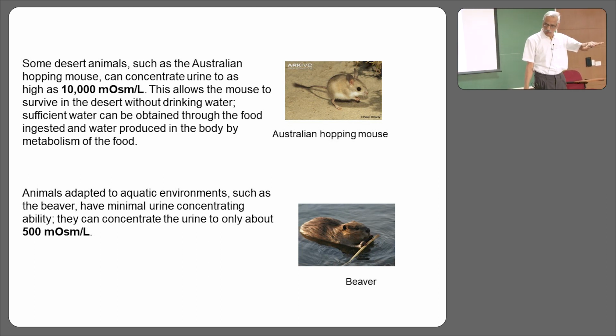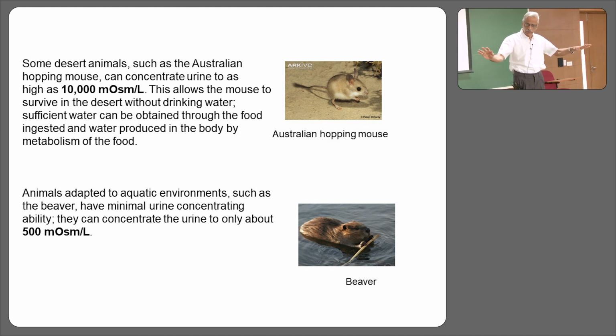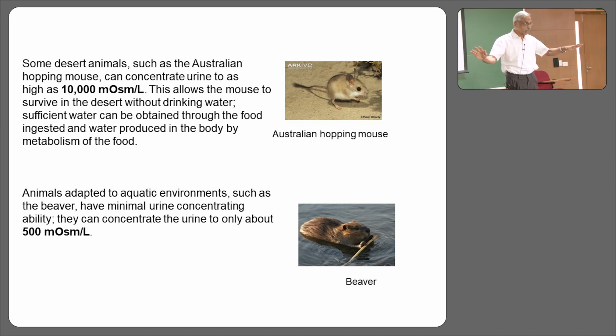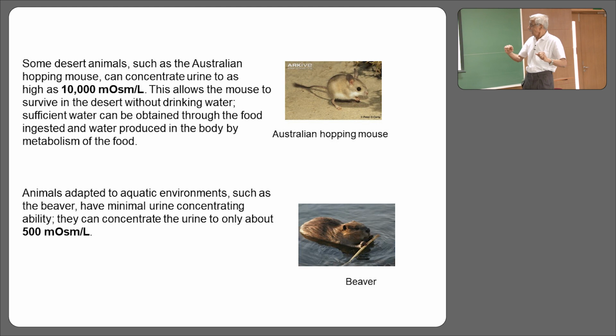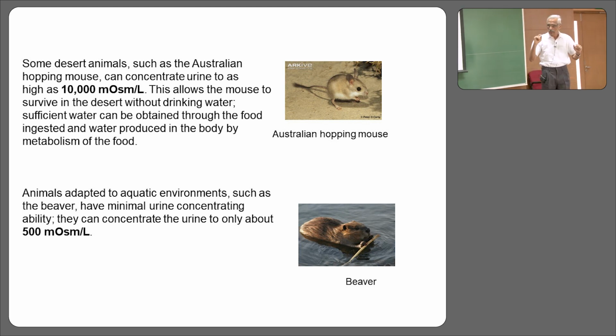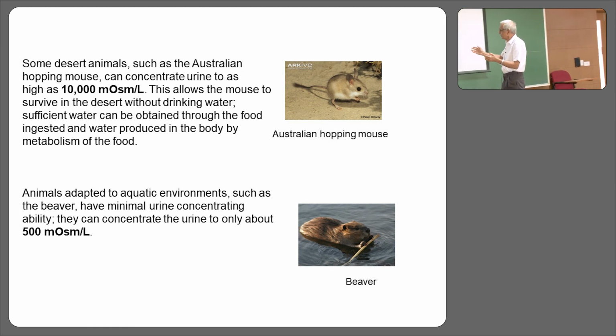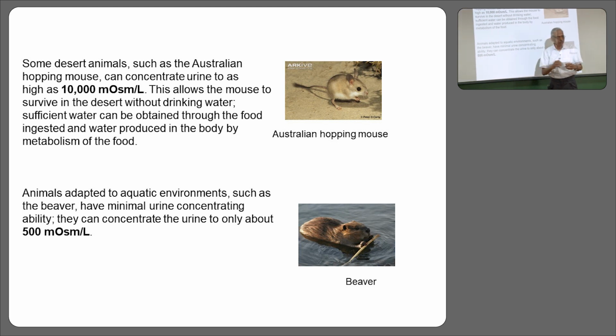Metabolic water, what is metabolic? We generate a lot of water. You see, every time you break a glucose molecule, what do you get finally? Carbon dioxide and water. That is metabolic water. Are you with me? That is metabolic water. So, we do not care about it, but that guy cares, okay, and he uses that metabolic water. As against that, now we go to the other end of the spectrum, and this is a beaver, an aquatic animal, a mammal that lives in water, and since the water is so abundantly available and adapted to water, this guy can concentrate it only to about 500 milliosmoles.